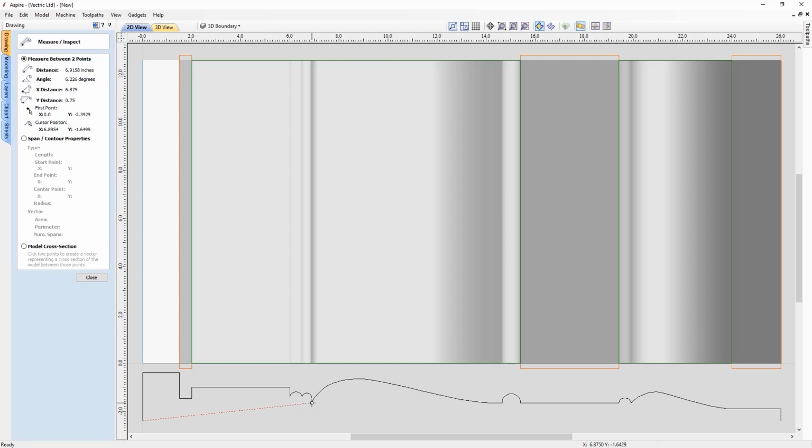So I'm going to need an octagon that is 1.5 across in this area. And then if we click at the center point here, and find the highest point of this curve here, and click there, we can see that we have a Y distance of 1.75, and so again we'd double that for the full distance, which would be 3.5.